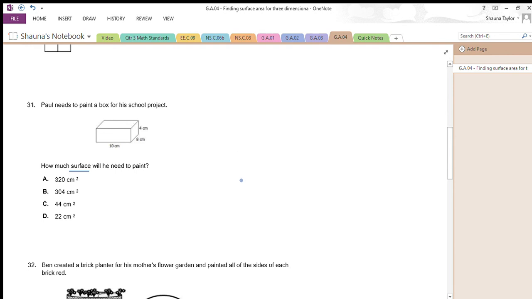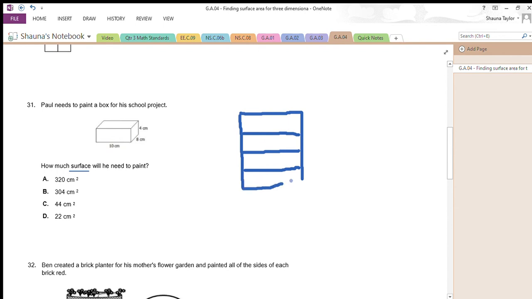Okay. On your sheet of paper, 1, 2, 3, 4. Oops, sorry. 4. And then we need this side, which looks like a rectangle, but not as big as the other ones. Okay, so that will work.